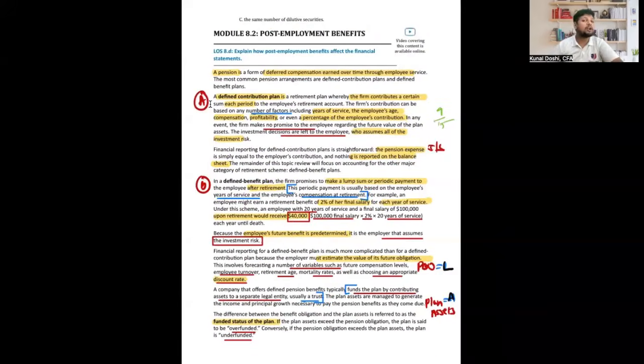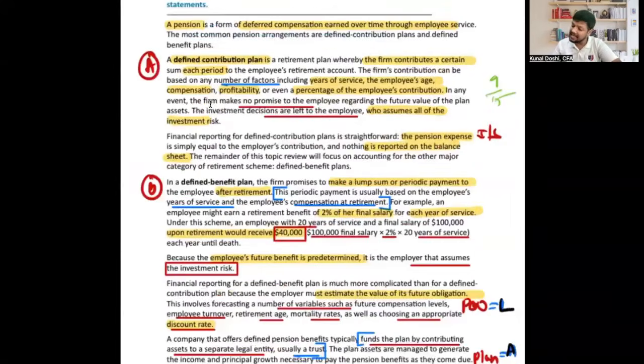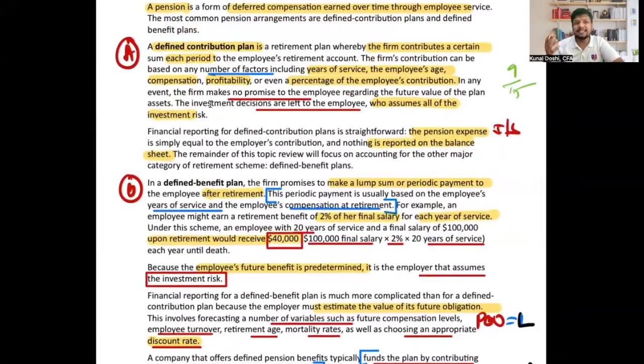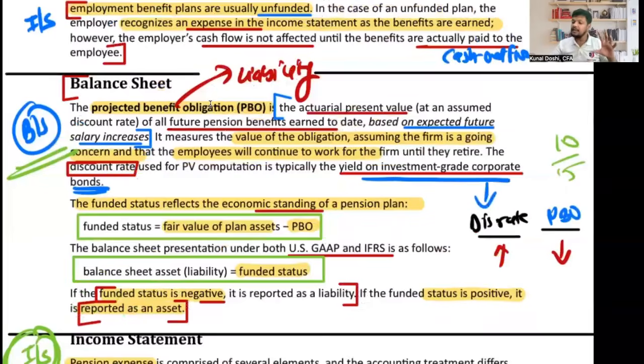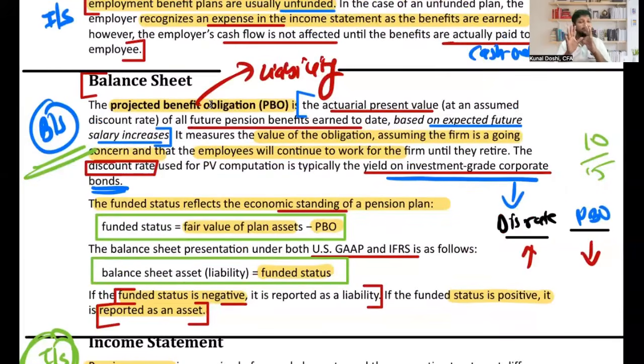Now the second part of the topic talks about the pension. There are two types of pension plan, DC and DB. Where do we record asset and liability? Asset and liability is recorded in the case of the DB plan. Now, do we record asset or liability? Well, we record the net, which is the funded status. When I say funded status, that is about the balance sheet. In the balance sheet, remember, there is a liability which is called projected benefit obligation. This is the expected benefit that the company has to pay, which has a very detailed calculation, which we will see.